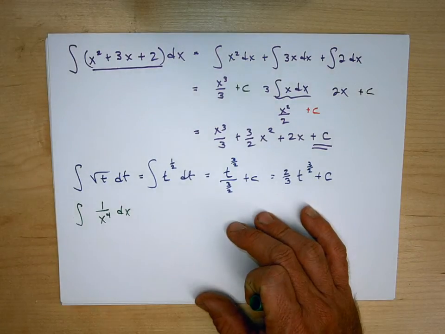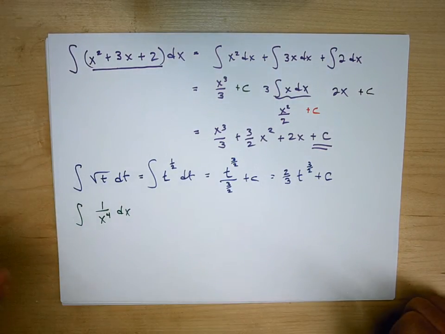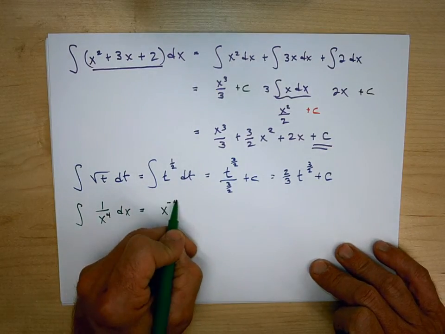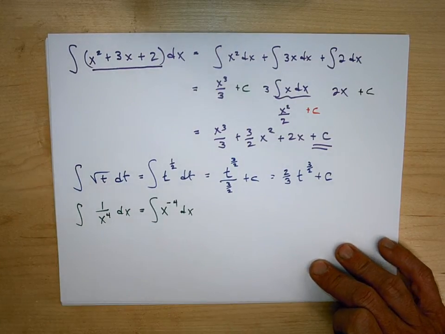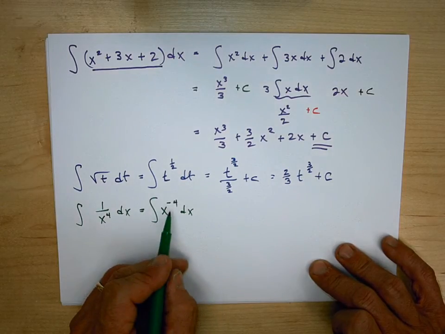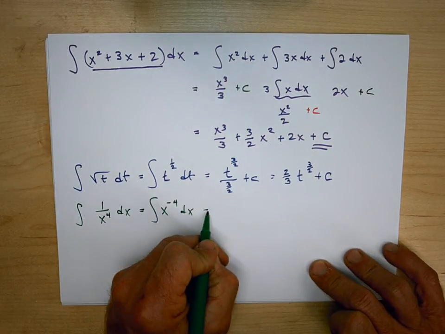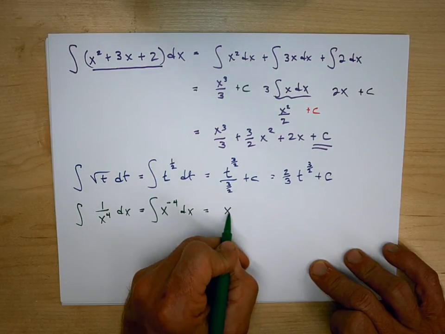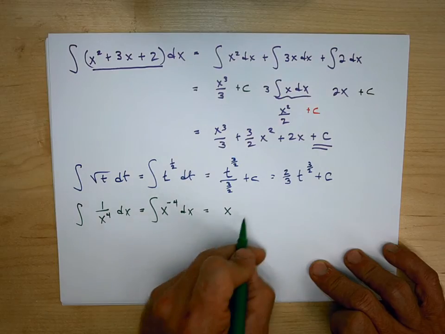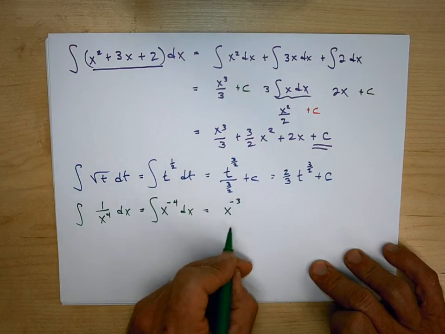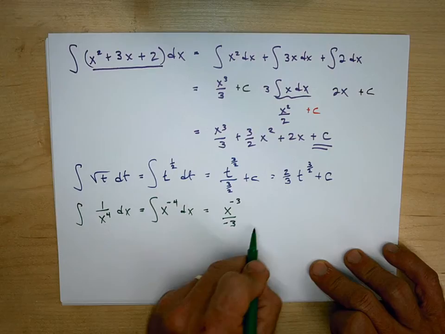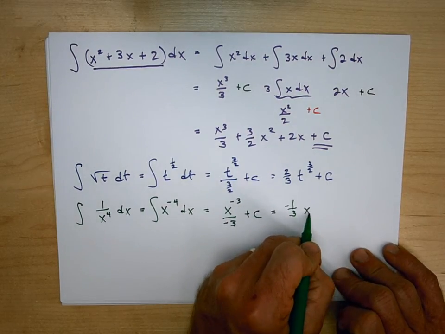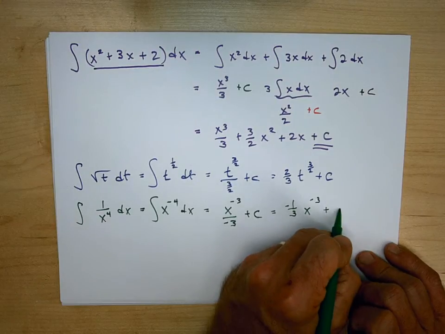All right, what about something like the indefinite integral of 1 over x to the 4th dx? Again, we could think about what would I have to take the derivative of to get 1 over x to the 4th, or I could rewrite this just as x to the -4th, right? Because now, again, I can use my power rule for antiderivatives. We have to be careful here, though, when we're working with negatives. I'm going to add 1 to the exponent, so that's going to give me -3, because I'm adding 1, and then I'm going to divide by -3, my new exponent, plus c, or -1/3 x to the -3, just to clean it up a little bit.